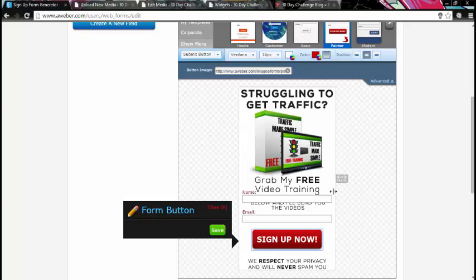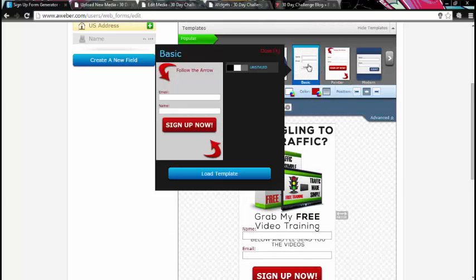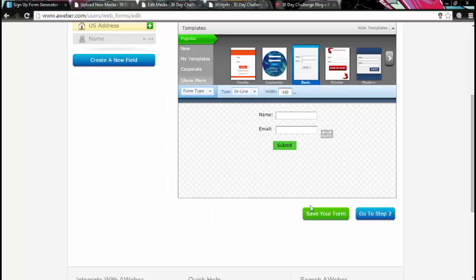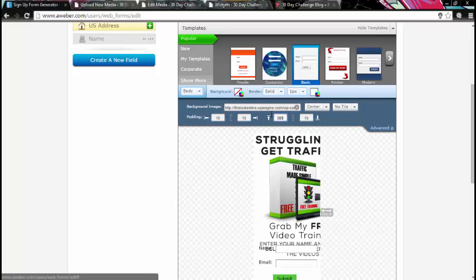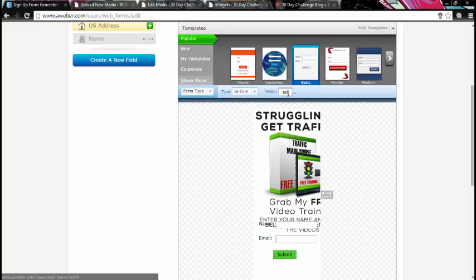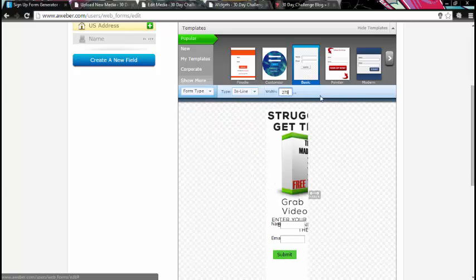Okay, so let's see if I can change the buttons and restart that process again. So let's go to the body and advanced. Let's paste in the URL again, remembering to choose it from the center. Maybe these lines will be a bit closer this time, so I'm going to leave those blank. Let's select 300 pixels from the top, and 50 pixels from the bottom, but I know that the form has reset the width, so let's go back and change that to 275.